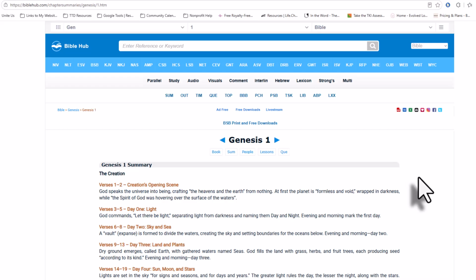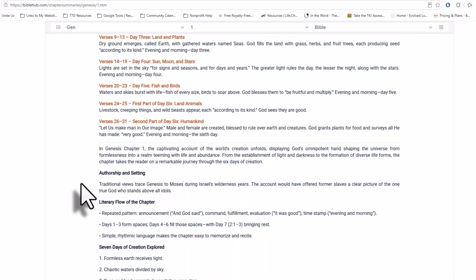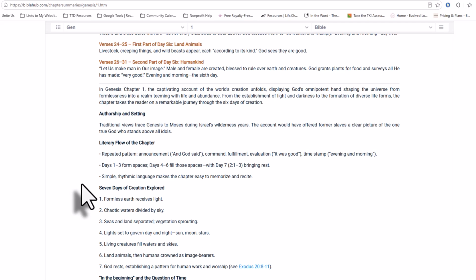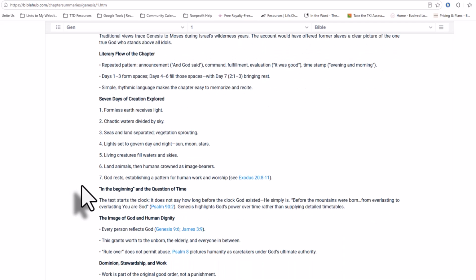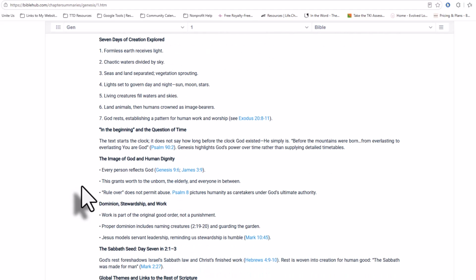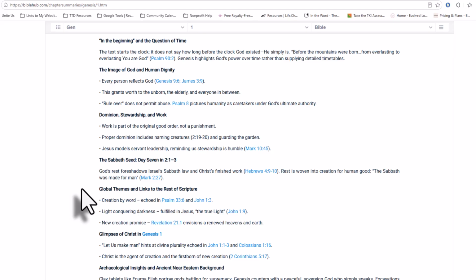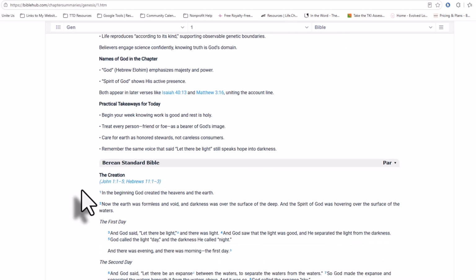Everything that you do, begin with the Bible itself first before you go looking to external resources. But the main thing to keep in mind is when you finally get to Bible Hub, what you're going to be doing is high level research. And as you can see, the information is just that. It's very high level. There's no detail here, but it does give you some insight about what some things are, which things are important and that may be worth exploring in detail.